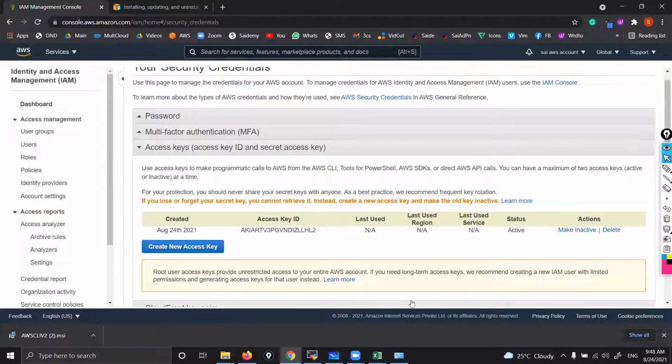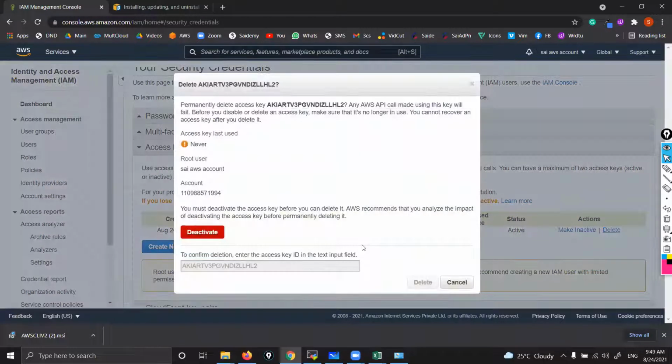And one more thing I would like to tell you. Since tomorrow I'm going to use these access keys, today I don't need them, that's why let me delete. Because guys, these are also pretty secure. If someone gets to know my username and password, they can log into my account and destroy it. In the same manner, if someone gets to know your access key, they can destroy your account. That's why if you are not using them, just delete them, because tomorrow anyway we are going to generate and use them again.